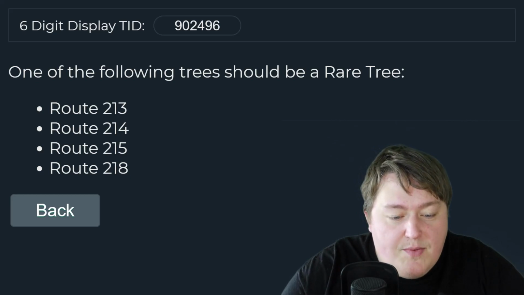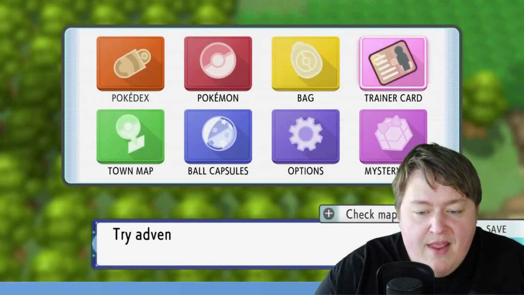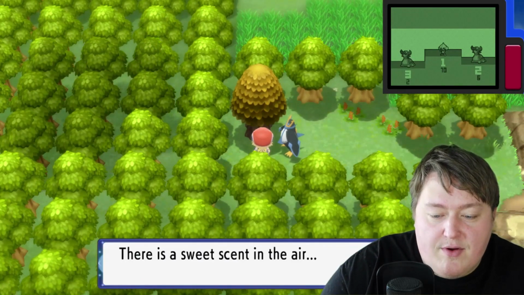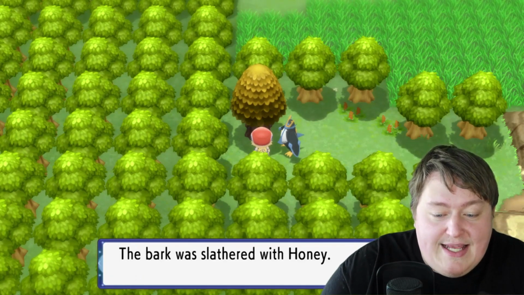So what I'm going to do is I already went into the game here, and I'm sitting on route 213, and here is the honey tree. What I'm going to do is just slather the sucker in honey, and that is going to be just how you get the rare spawns. It is pretty much that easy.